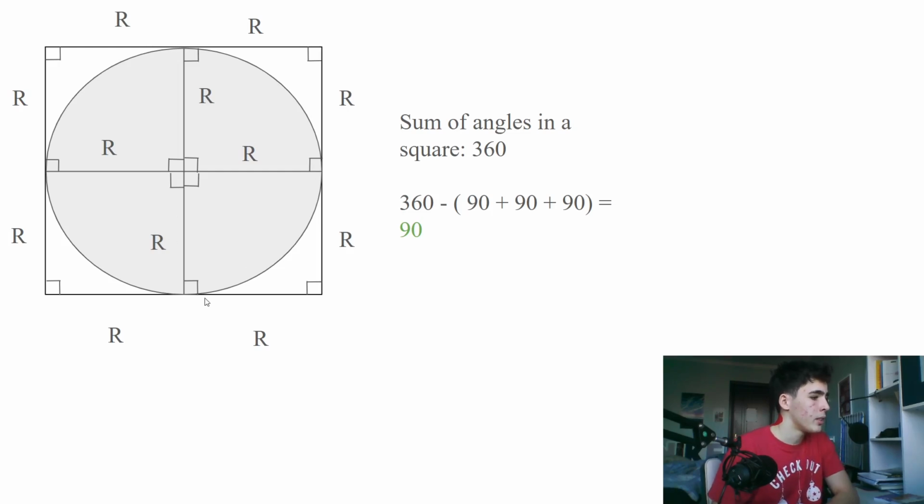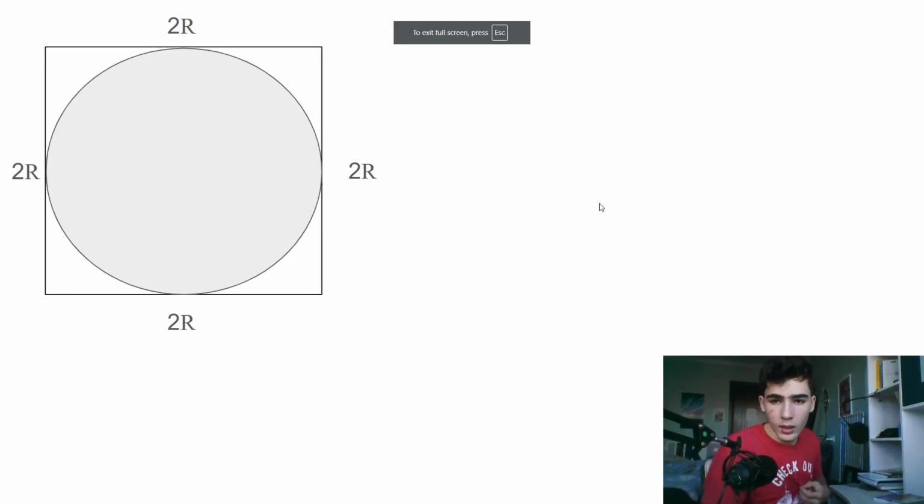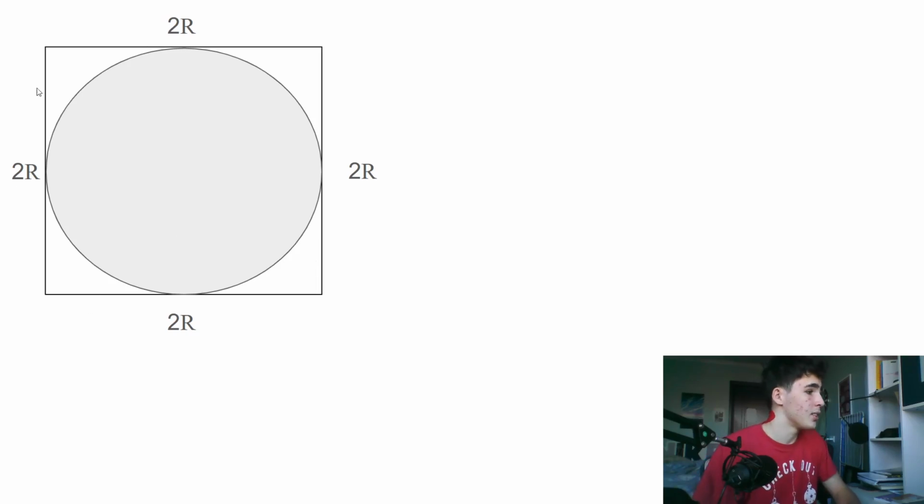And we see here that this whole side equals r plus r, so this side is going to be equal to 2r, and we know that 2r, 2 times the radius, equals the diameter. And this is relevant in all circles. This is the same with all sides. So these four sides will equal 2 times r, or the diameter. Okay, we know from the last example that these sides equal 2r, so this is 2r and this is 2r.